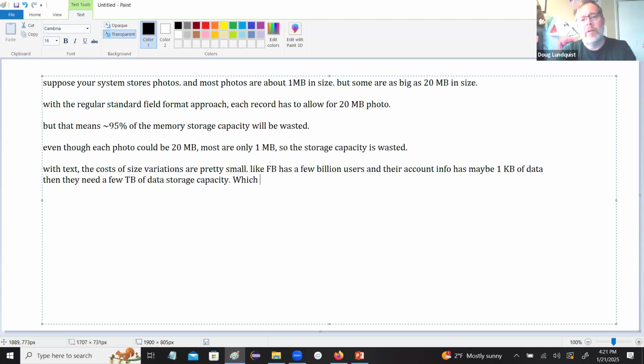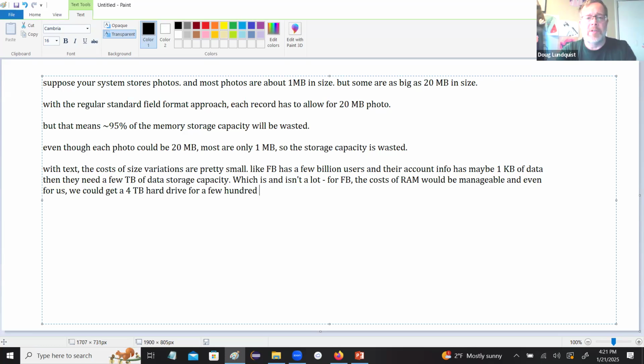Which is and isn't a lot, right? But for Facebook, the costs of RAM would be manageable. And even for us, right, for ordinary people like you and me, we could get a 4 terabyte hard drive. I haven't priced one out for a while, but I'm going to guess probably for a few $100s at most.